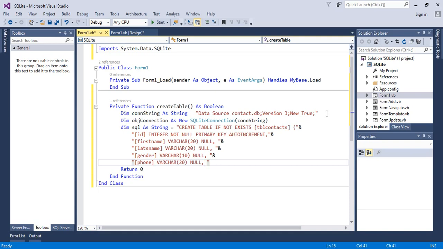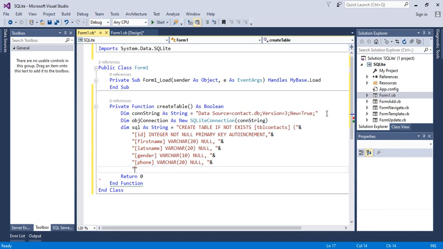And I will specify another column, our last column, and I will call it email, with a varchar data type of maybe 50 characters, and also it can be null. Then I will close with a closing bracket.